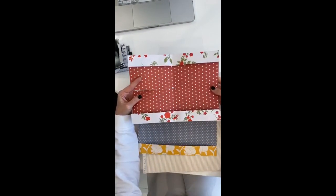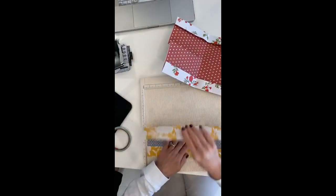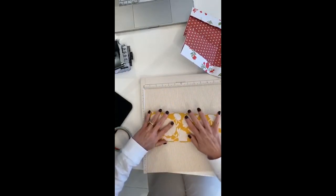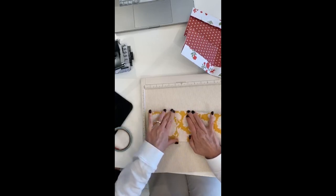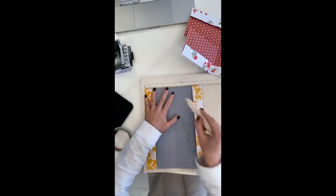Okay, so then we're gonna take this and we are going to fold this or score it in half, okay? Some people may wanna just fold it over. It's completely up to you. Some people, like I like a really good score. So for me, I just wanna show you could do that, or you can take it and go at 4.5 inches.